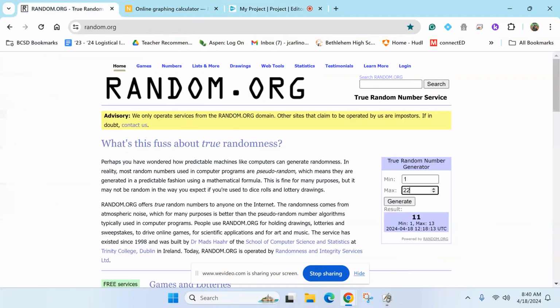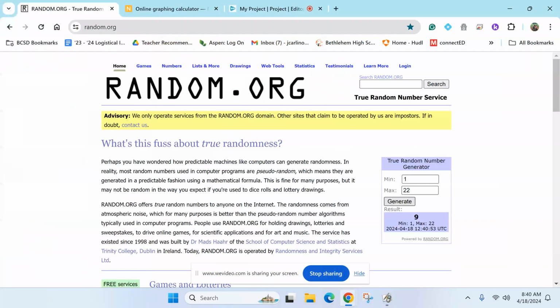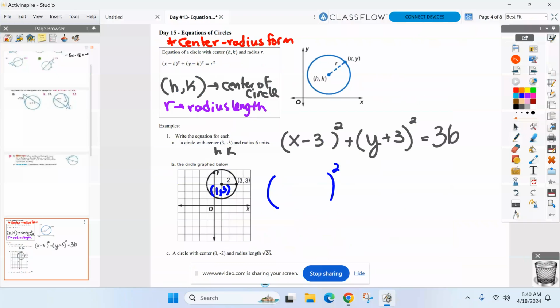All right, let's get this train going. The center there. Bryson, what's the center of that circle? 1, 3. All right, let's plug it in now. What's going to go in the first set of parentheses now? If my center is 1, 3, what's going to go in there? Let's start. Vinny. X.